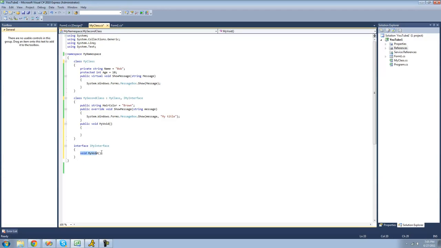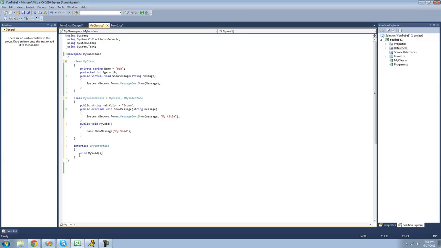So you should just copy this directly and paste it in there, and then you can put your curly braces beneath that. Now inside of here we can make it do something. I'll just have a message box be displayed. Actually, I might as well use this method right up here. So we'll just do base dot show message, and then we'll have it display a message saying my void. So now we can use this just like we would normally use it.